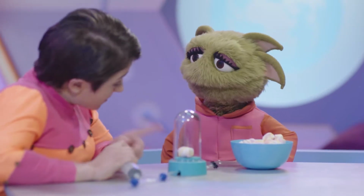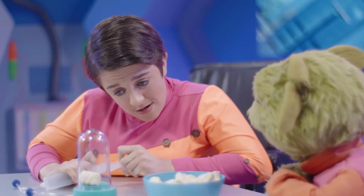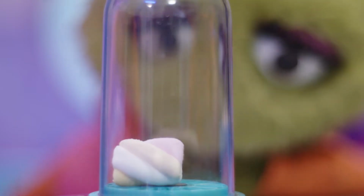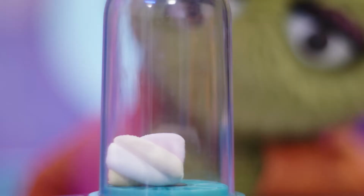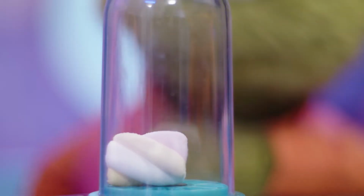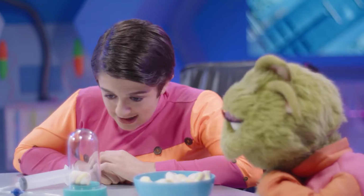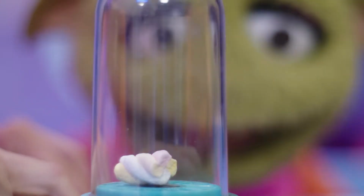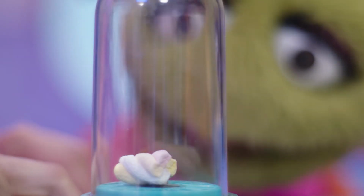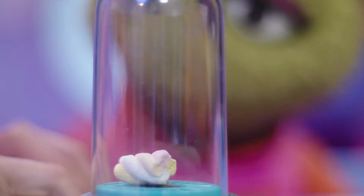What are you doing, Amy? I'm sucking the air out of this container, Zoom. When I pull back on this syringe, most of the air around the marshmallow in the container is getting sucked out. But the marshmallow is full of tiny bubbles, which then grow in size. And then the marshmallow gets bigger. Now watch what happens when I let the air back in. It's shrinking! Yes, Sue. When I let the air back into the container, it pushed the marshmallow back to its original size.